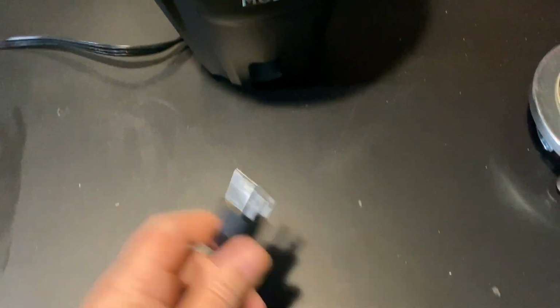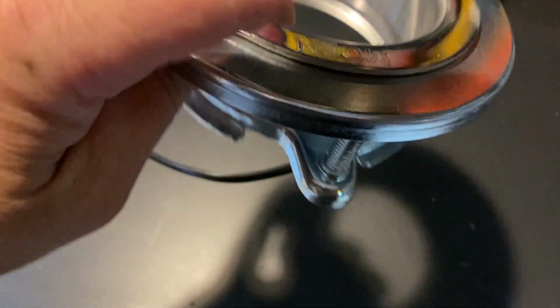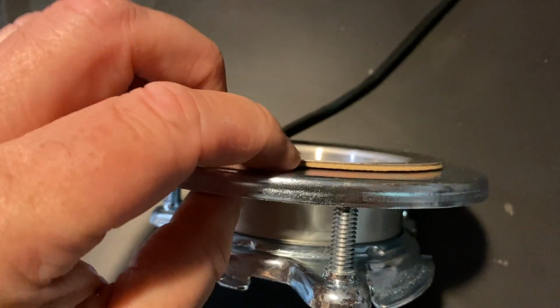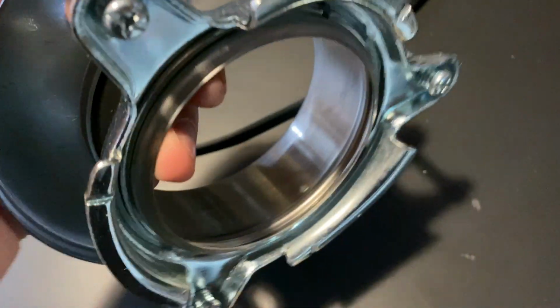This one actually, cool enough, came with a plug. Sometimes you have to buy the plug and attach it yourself and wire it yourself. But this one comes with a plug, which is actually pretty great. This is basically what holds it to the sink. So this will sit in your old sink. The cast iron or the plastic or the metal part of your sink will basically be wedged in between here, so you can actually unloosen it.